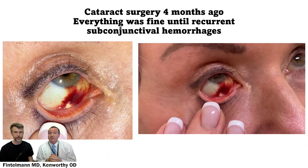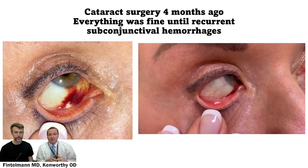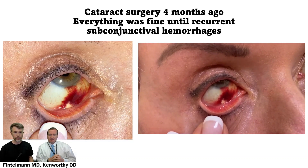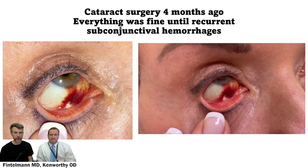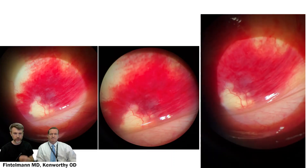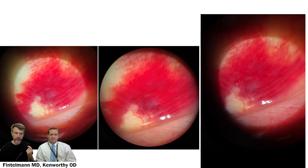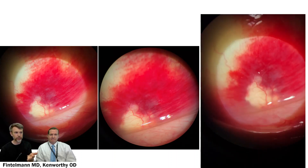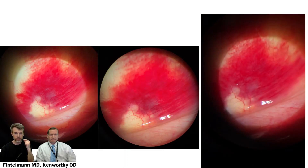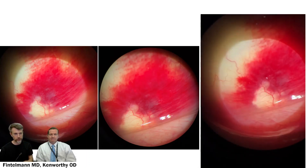What was unusual about this case is the patient was perfectly fine for about four months and then started noticing recurrent subconjunctival hemorrhage in the area of the injection. We see this in patients on chronic steroids — for example, someone on steroids for a graft also tends to have higher incidence of subconjunctival hemorrhage. Any steroid makes vessels more fragile, more likely to rupture, creating a complication that is not sight-threatening but is concerning to the patient when the eye keeps getting red. Subconjunctival injections can last up to six months, and steroid response is also a concern.